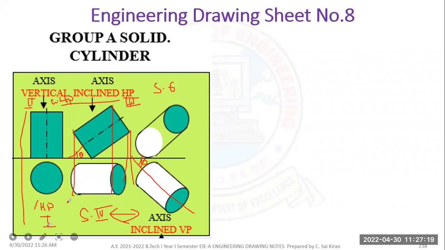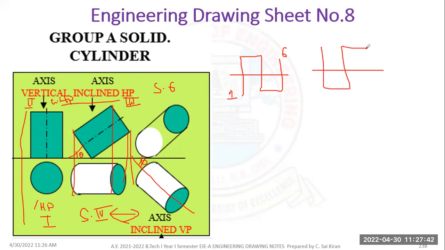So whenever I'm getting stage 1, this is my xy line, this is my stage 1, then stage 2, stage 3, stage 4, stage 5, stage 6. If it starts from below the xy line, it will end above the xy line. Similarly, if it starts above the xy line, suppose you have a stage 1 or true shape you are seeing here, so stage 1, stage 2, stage 3, stage 4, stage 5, stage 6, it is starting above the xy line at stage 1, then stage 6 will be below the xy line.